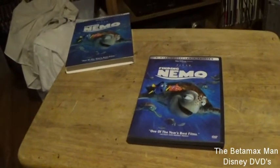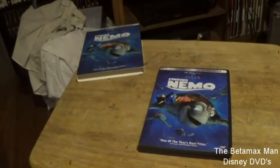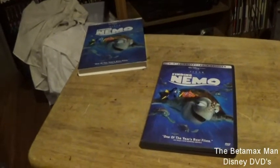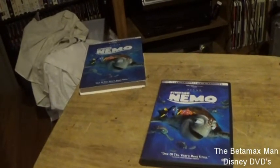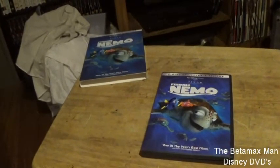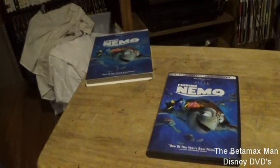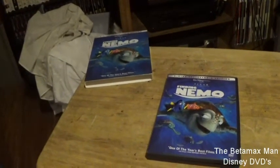some of my DVDs I got rid of, and some I still have, but I'm not that into DVDs. But when they first came out, I was really into them because of the quality of the picture over video cassette. And this movie, I believe, came out in 2002. So in 2002, we had either VHS or DVD. And I'll tell you a story.